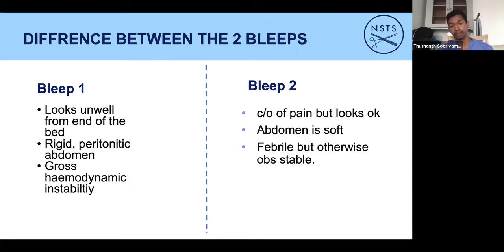And also, I didn't mention it here, but you can also just trust the nurses who've been on the wards for many, many years. If they say someone is very unwell, they're worried, then you should probably go, having 2 months of experience in Gen Surg. And once you get there, things that are guiding you is your sort of eyeball assessment from the end of the bed. If the patient looks just not very good, then you just trust that hunch basically and treat it with the appropriate level of seriousness.